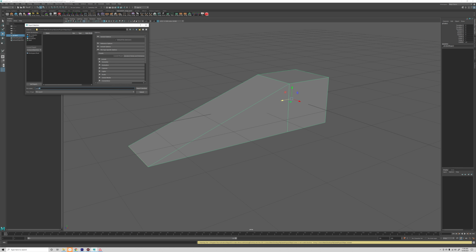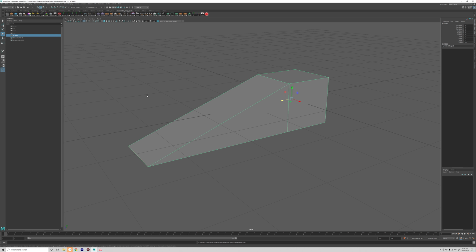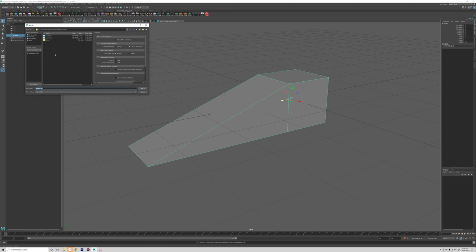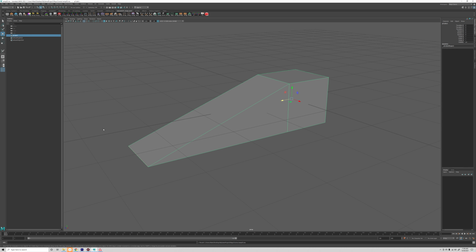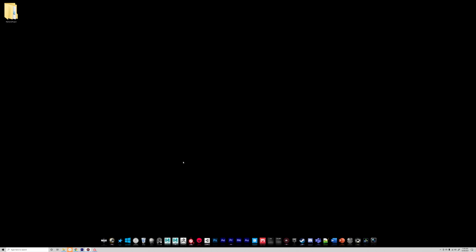Always incremental save. You might end up exporting this thing 10 times, so you need multiple file names to be able to track which is which. Don't just override every single time. So export selection. And so my scene, what I really should have done is File, Save Scene As, and I should have a folder in here called Scenes. And in here I would increment again. And so that's fine. So I'm done with Maya.